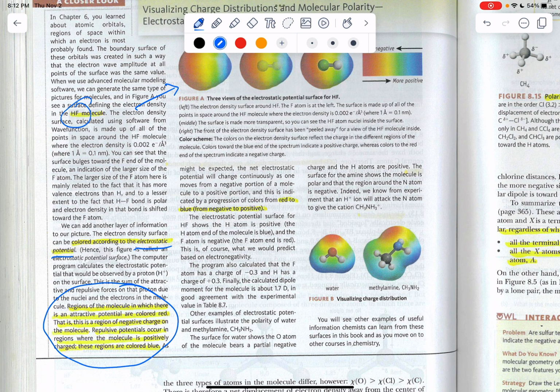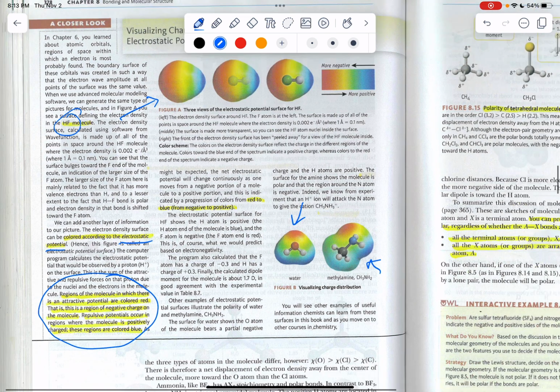And so you can have a positive polar region attracted to a negative polar region and vice versa with your polar molecules. The attraction between molecules, again, is going to be dependent upon just how strong the negative pole happens to be and just how positive the positive pole happens to be.